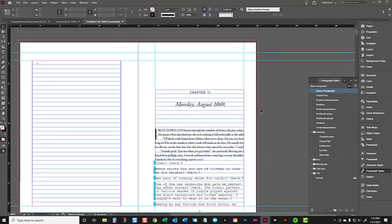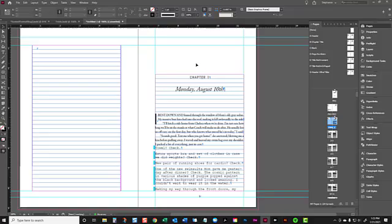So what does that mean? Well, you'll see that a lot of people will just hit the enter key just to bring your chapter number down lower on the page, but then you have to make sure you hit the same enter key the same number of times. But then when you do an ebook, those spaces have a tendency to disappear because you can't just have blank lines in an ebook. And it's not a good habit to just keep on hitting the enter key. There are better ways to do that.